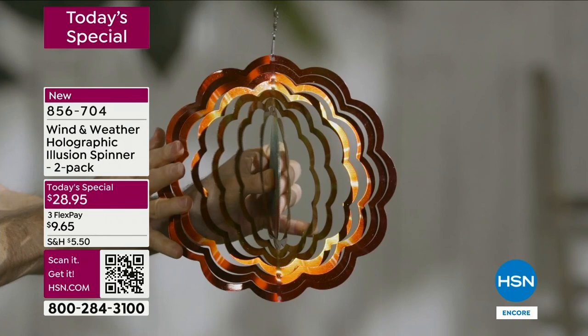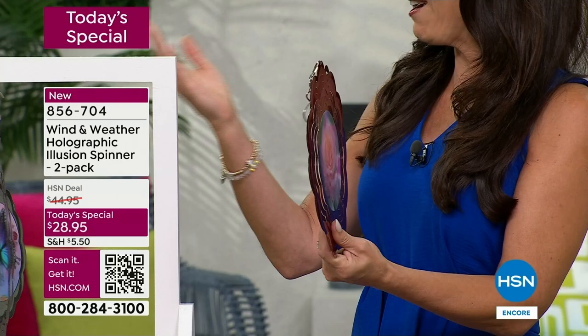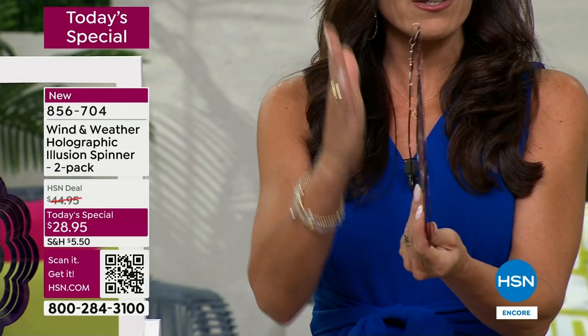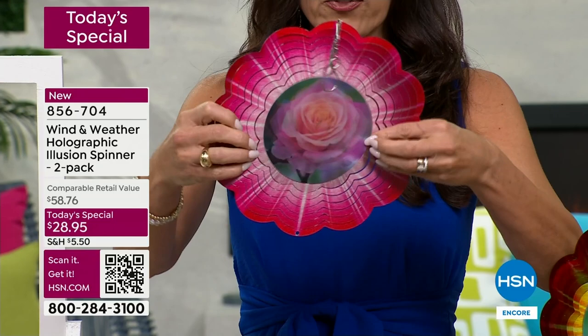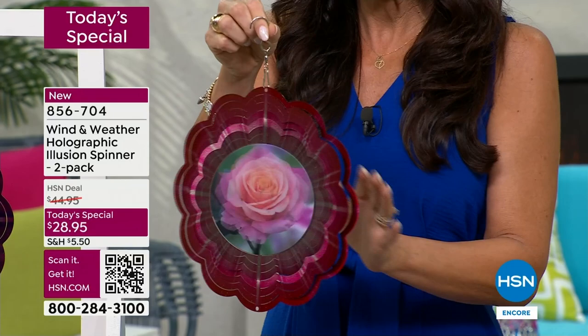It'll come totally flat. When it comes to you, it will come flat like this in cardboard, very protected. Then all you do is put your fingers on either side and push — you see how I just opened it? All I did was open it, and you can open it a lot or a little, that's completely up to you. You're going to get this hook right here that you can hook anywhere. You open it that little bit and that's all you need.